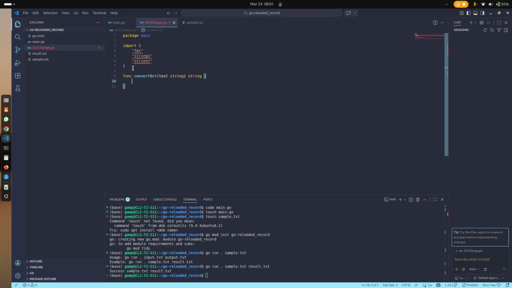So let's create another variable, words, equal to strings.Fields(text). Having done this, the input text has been split. We've separated it.